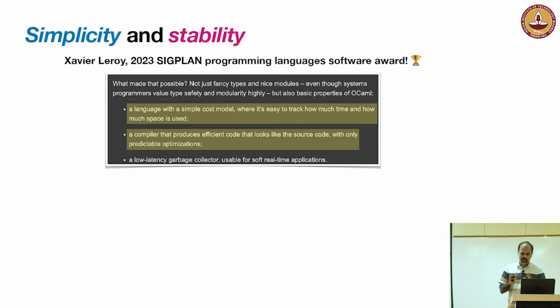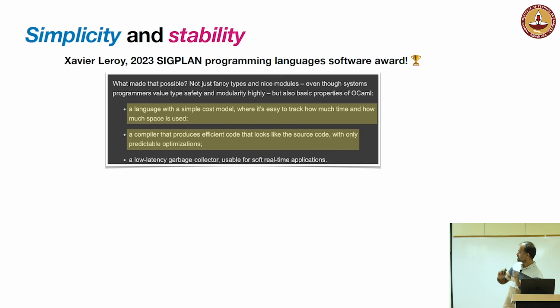The second aspect is that the compiler is actually quite dumb in OCaml. The compiler produces code that looks like the source code. If you are expert enough, you can look at the OCaml code and predict what the generated assembly is. And why this is important is, you don't want a compiler to do smart things from the get-go, right? Then you won't have a model of how to optimize the program, what sort of decisions to make. But with a very simple compiler, if you want a certain piece of code to go fast, you put in the effort to optimize it in OCaml land, and you will see a corresponding change in the generated assembly, right?